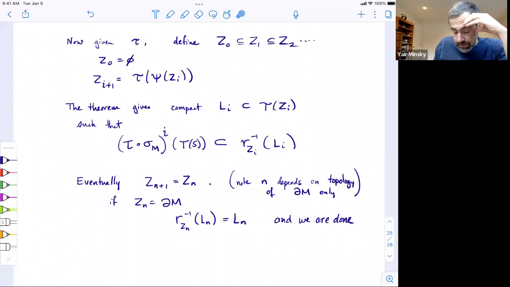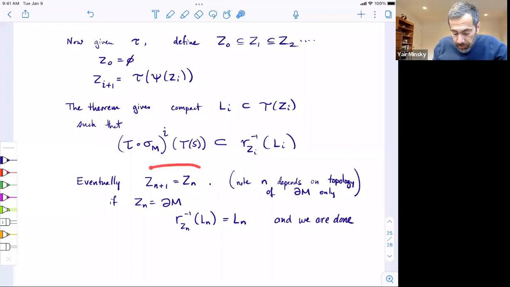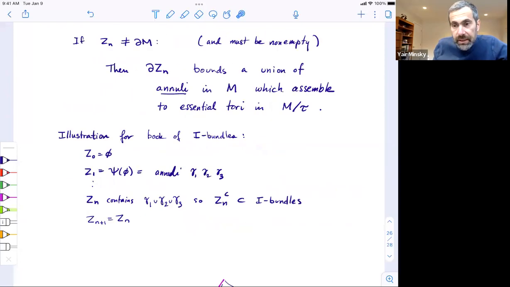And so you have a sequence of growing surfaces, and at some point they have to stop. They can't change forever because of topological complexity. So at some point they stabilize. And when that happens, one of two things happens. Either that surface is the whole boundary, in which case you have completely controlled the Teichmüller data, and you're done. Or, I lied, I have one more slide, sorry. Or it isn't the whole boundary.